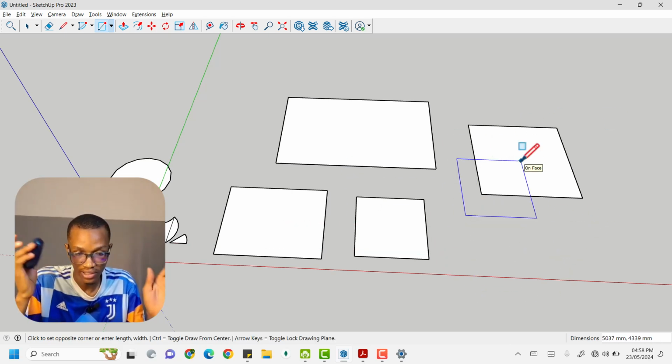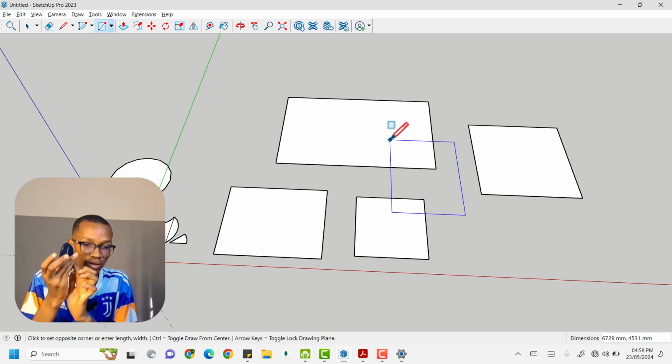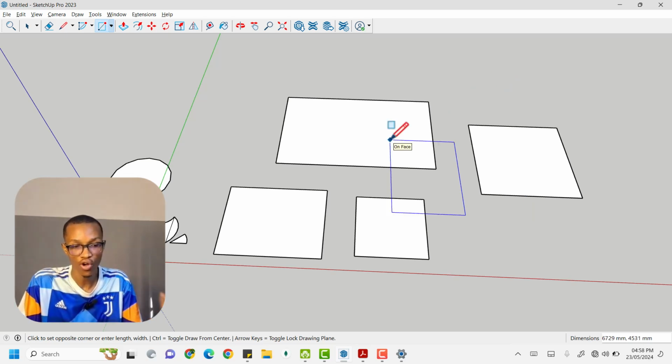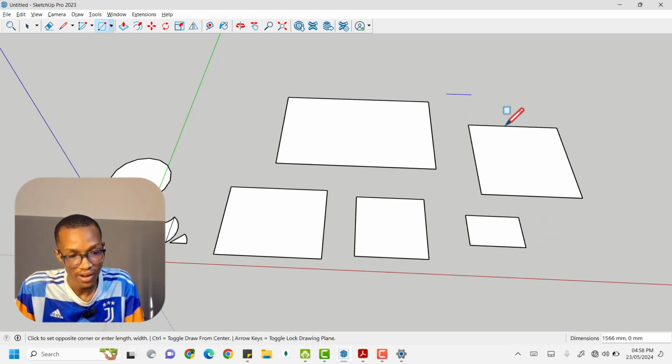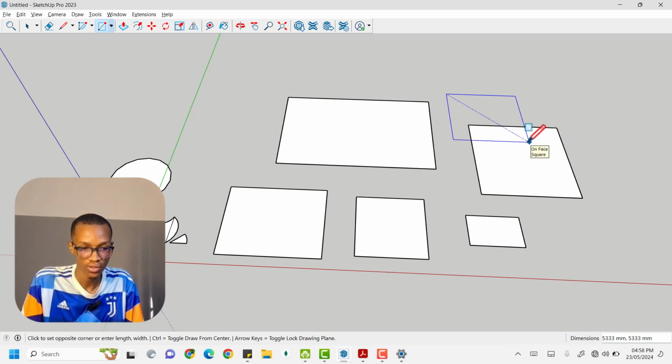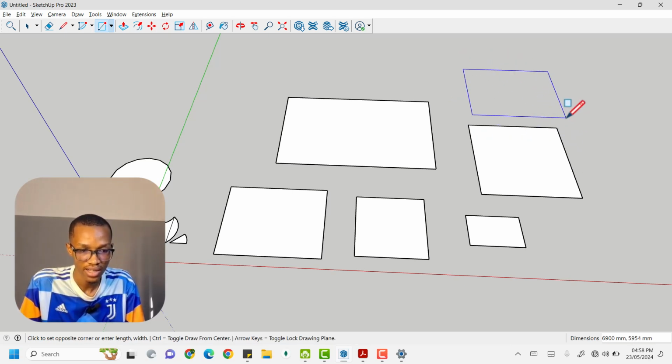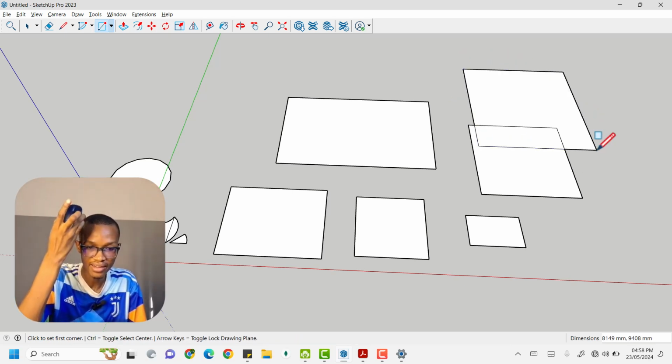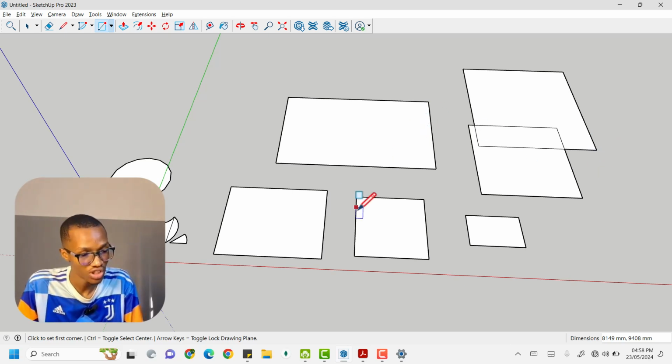I'm not holding on to it until I click again, before it commits to the shape. But if I do click and drag and immediately leave my hand in the air, you see it commits to the shape. So that's that for the rectangle tool.